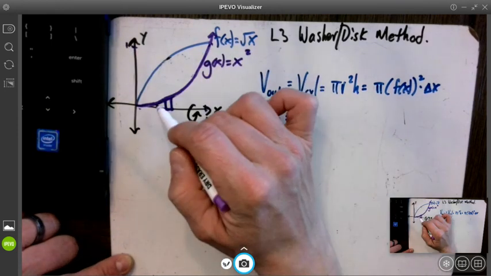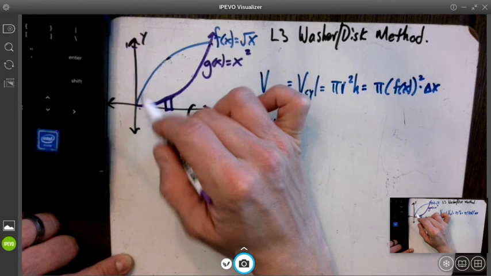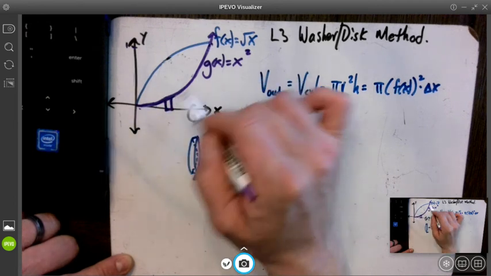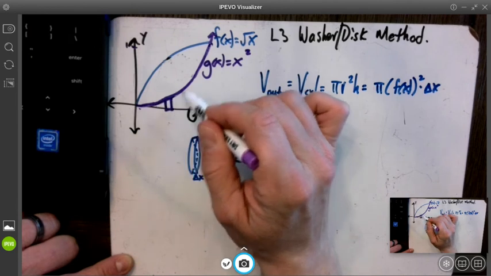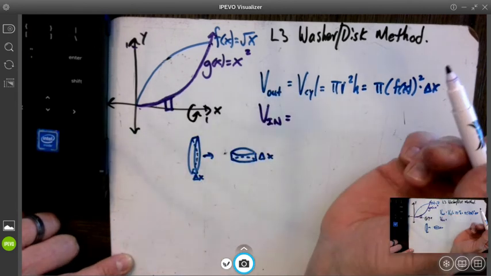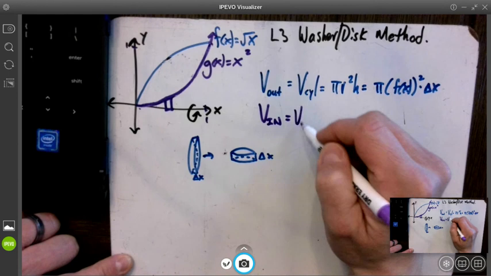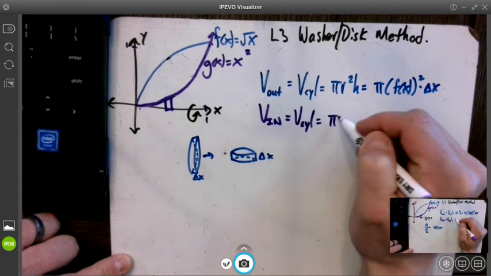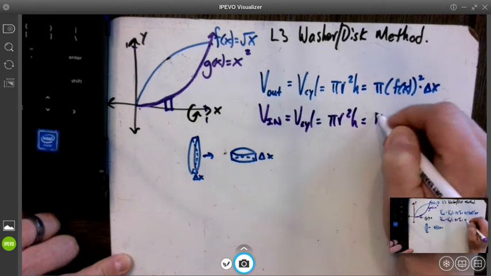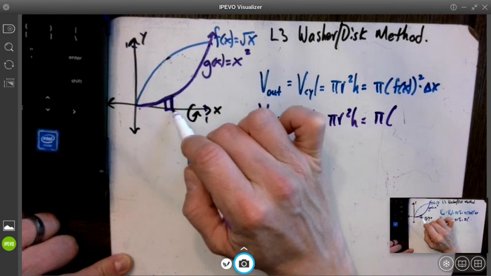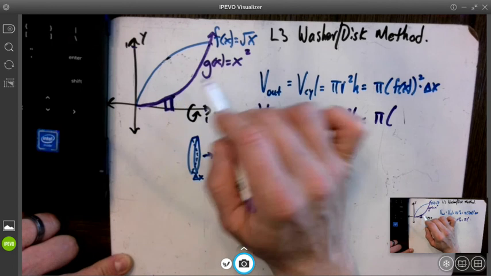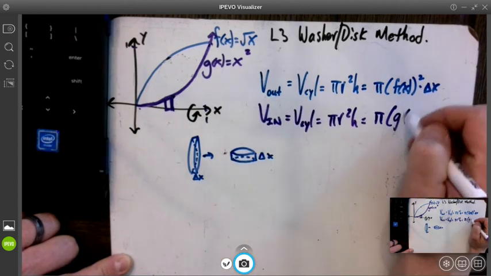So the idea is if I have everything underneath the blue curve, that'll include all the stuff underneath the purple curve. And then if I subtract out the stuff underneath the purple curve, I'll get exactly what I want, which I'll draw in a sec. So still a cylinder, still pi r squared h. We have a pi, but now my radius is measured from the axis of rotation to the edge of the region. The edge of the region is the boundary of the purple graph, which is g of x.